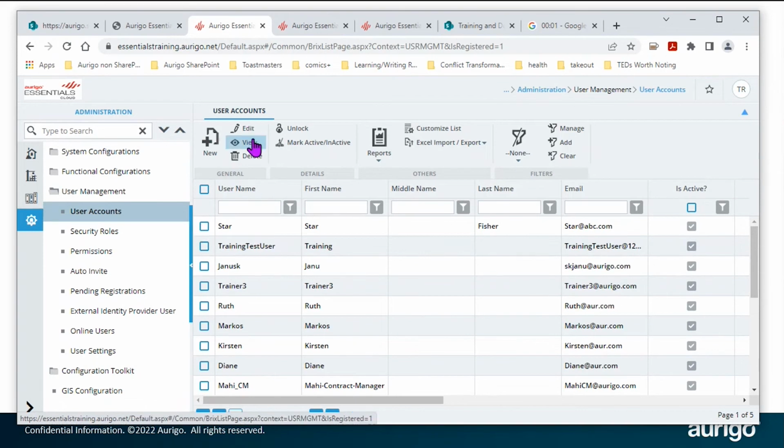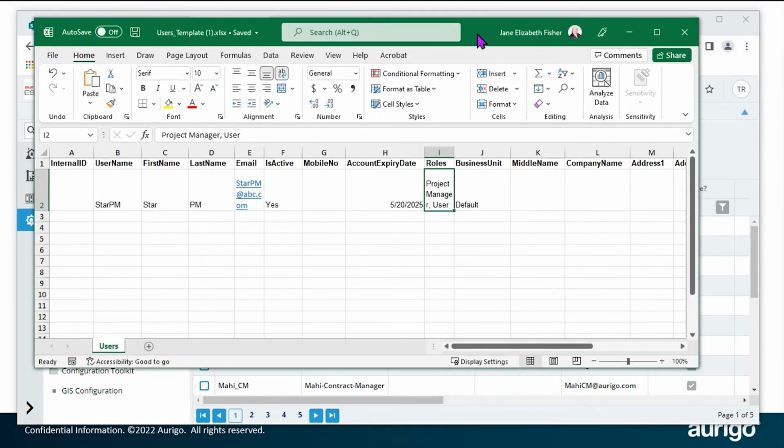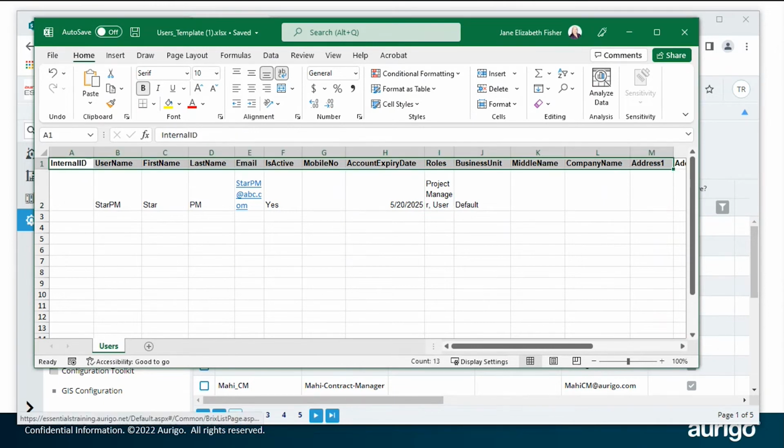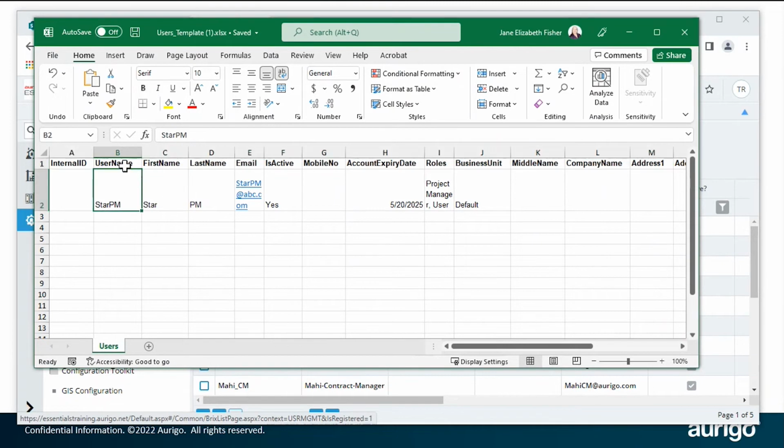You could also do it where you view or you edit an existing user account. I did this also for when I exported the template without data for the user and then filled it in. I went back and actually looked at a new user account so I could make sure that I got any required fields filled. You can see plenty that are not filled out. You don't have to fill them all, but and then import it.